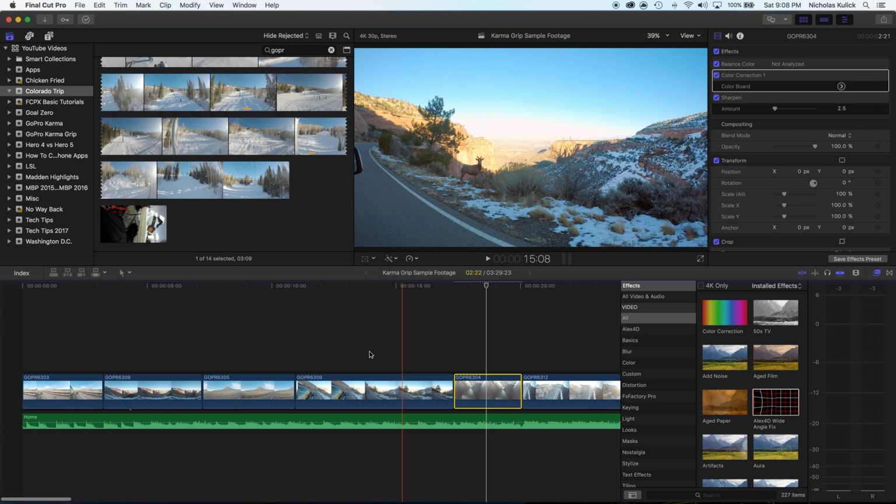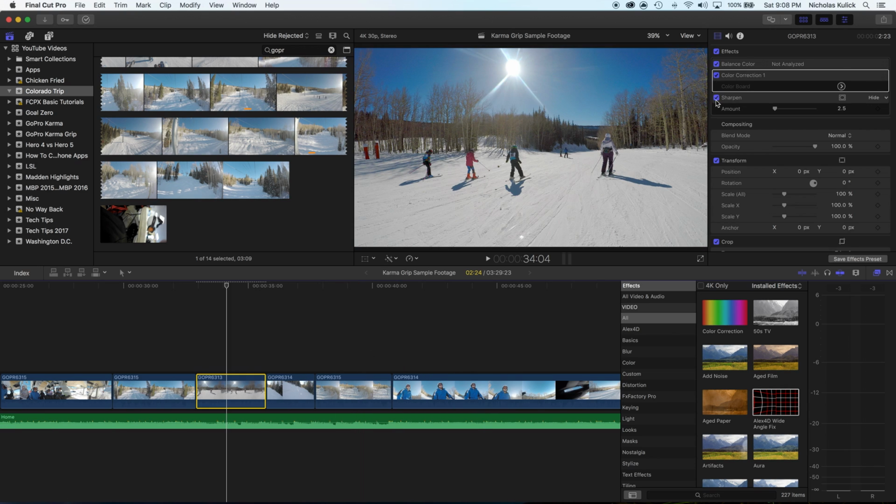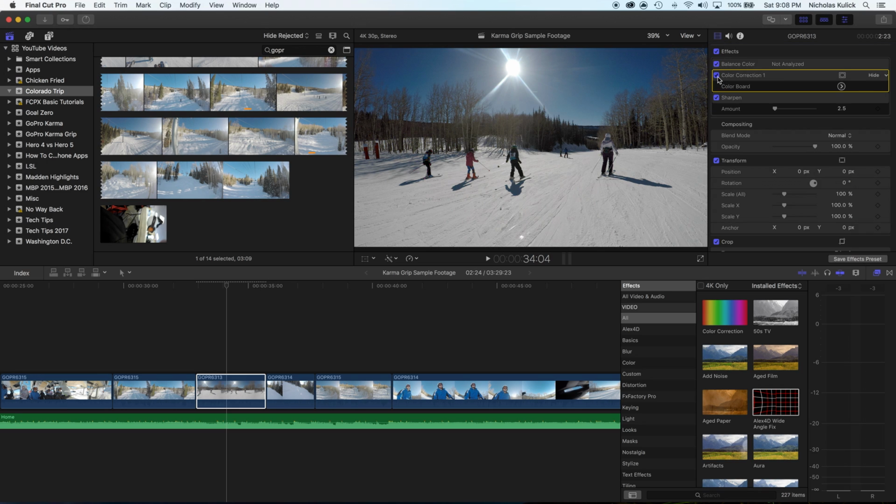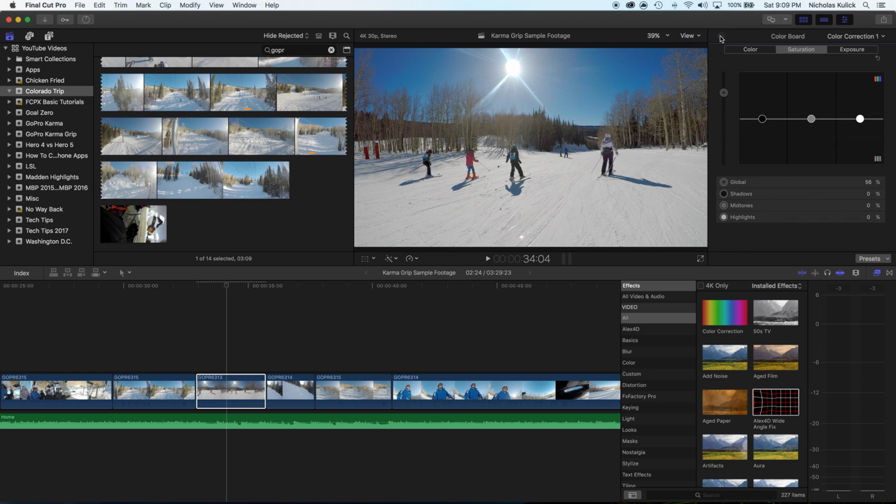But let me see if I can find a better example here. Let's turn off these things just so you can see what it originally looked like. Balance color on, balance color off. On, off. And then if I add color correction, so what I did for my color correction was, you could see it was a little dark, like that. So I just boosted the midtones a bit. I also saturated the footage just a little bit more, actually quite a bit. Yeah, 56. So, I did a bit there.